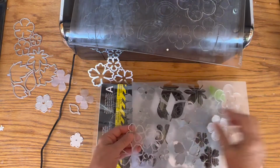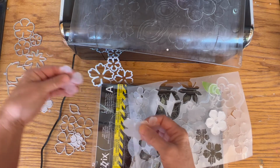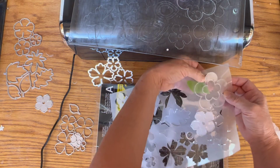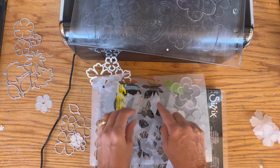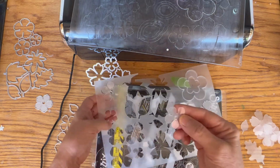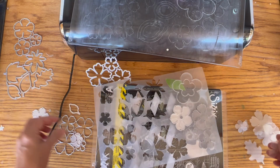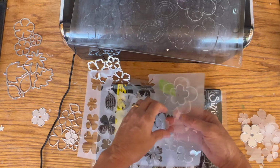Pop all my little dies, and then I will have to punch the holes out in these, but you can see, wow. Let's see how this one did. Wow, we get some breakage between the margins. See, but tiny little dies are cutting very nicely. I like these when I can find these dies. I've got one set on my site that has the holes, so you don't have to pre-punch.